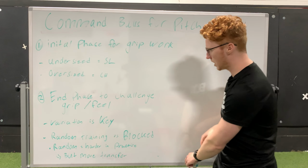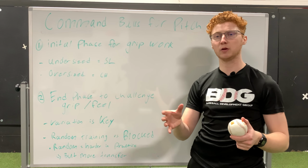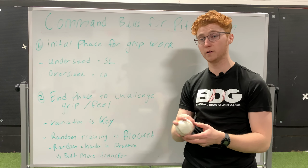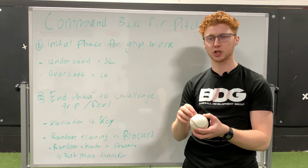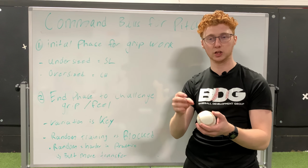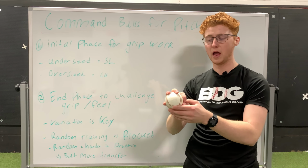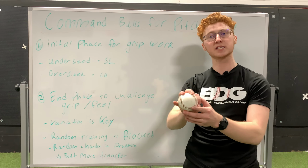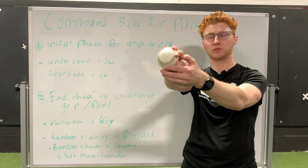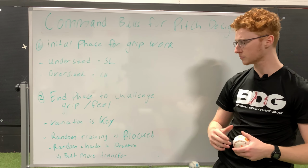Similarly, we would use an oversized command training ball for a changeup. And this would be where we're trying to get the athlete to maybe, one, spread out their fingers on the ball. So a lot of times athletes will grip a changeup and they won't get enough space in between their fingers to really kill enough spin on the ball. But the other thing we'll utilize this for is to feel and get them to get inside of the ball at release. So a little bit more of a pronated action, or a wrist position, sorry, at release. That's how we would utilize the oversized ball in that scenario.